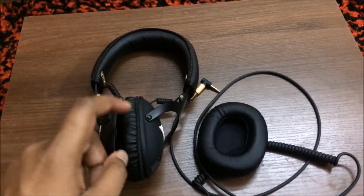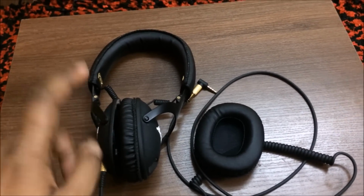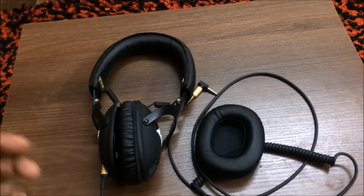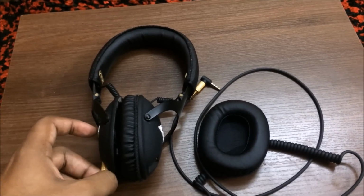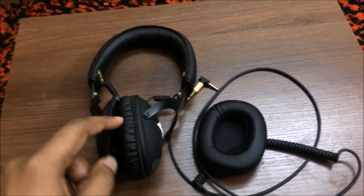I even used these headphones in a noisy environment during a job interview that I had, a phone call interview, and I could not hear the noise outside. Very effective noise isolation.